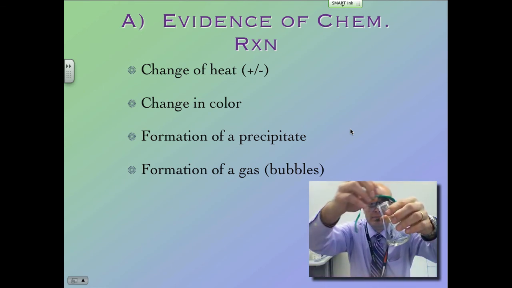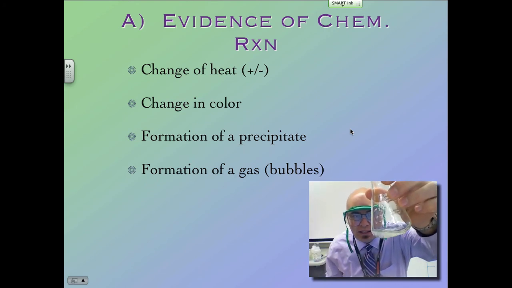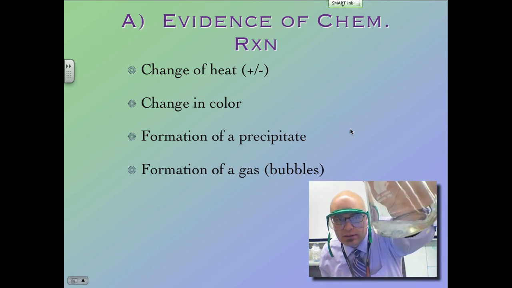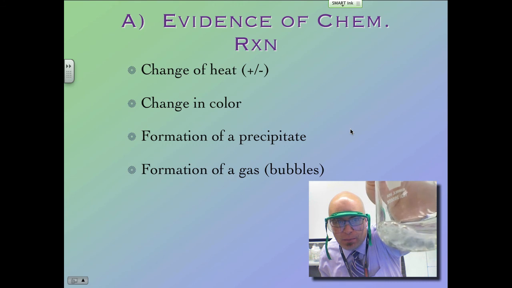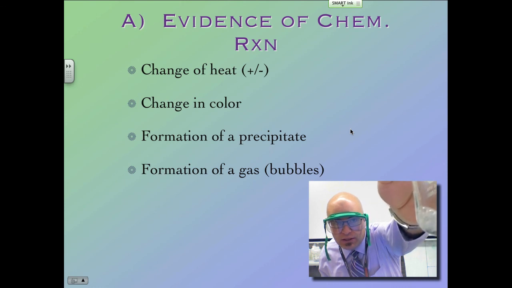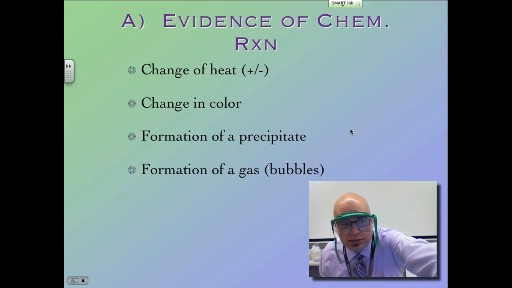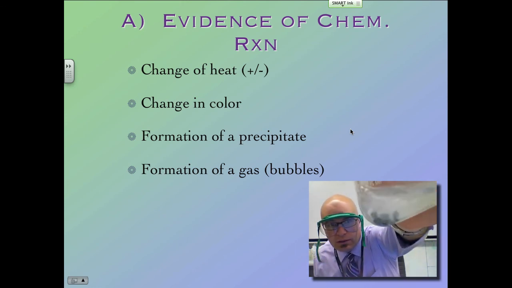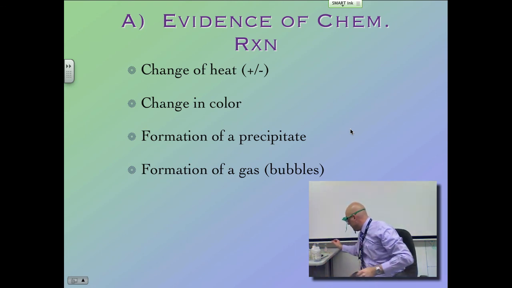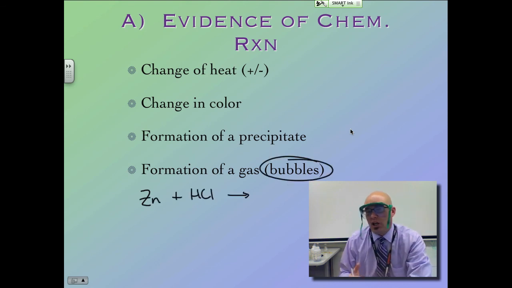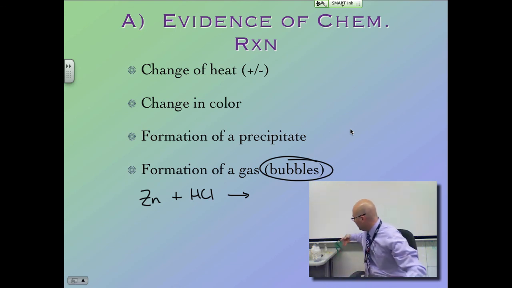So I've got some acid, put in some zinc, and then hopefully you can see the bubbles being released. Reaction taking place, bubble formation, examples of a gas being released, and therefore a chemical reaction is taking place. You can probably hear it too. And that reaction that I just put together right there is zinc with HCl, and we form some bubbles. We'll talk about what the products are as we move along, but that's the example there.